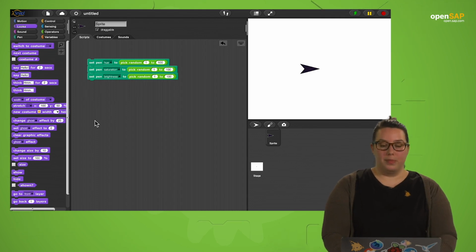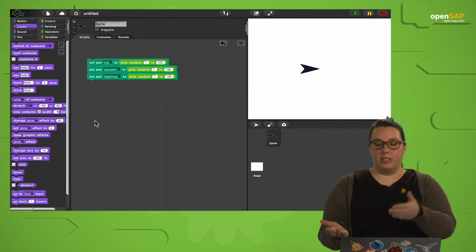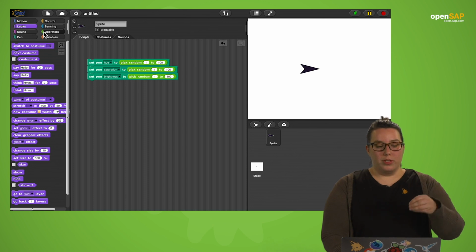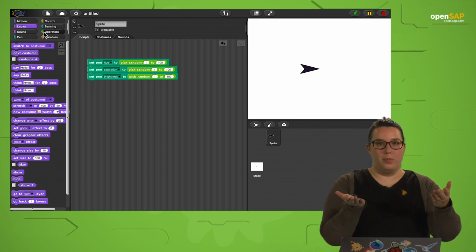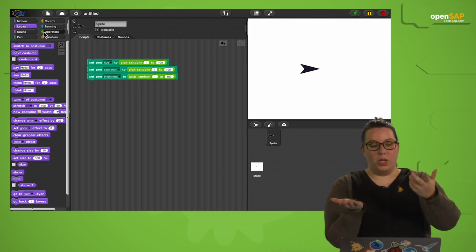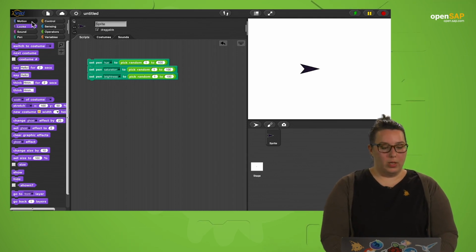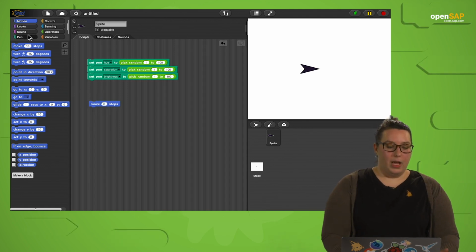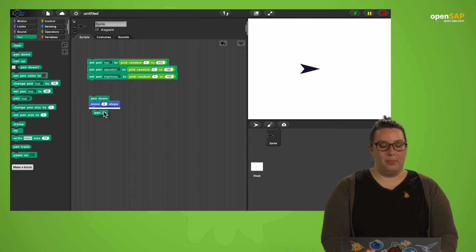Now to the confetti part. For the confetti part, we want to draw a circle on the stage each time after we set the pen color. To draw a circle, we can just put the pen down and move 0 steps. So if you imagine you put the pen down and then you're not moving at all, but you're still getting the dot at the position where your pen or your sprite were. So let's build that. We move 0 steps. Beforehand, we put the pen down. And afterwards, we put the pen up again.